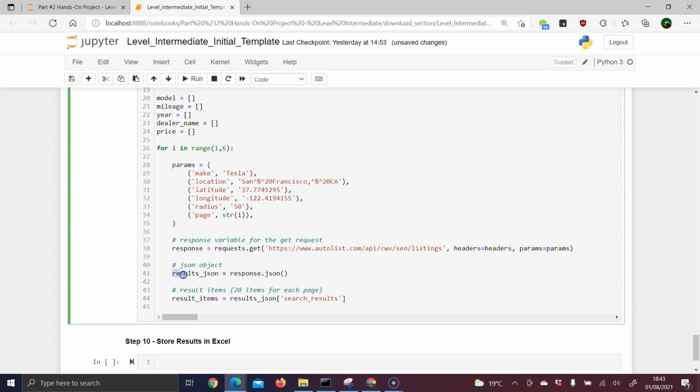Inside this results_JSON variable, we need to get access to the search_results key, because we have seen previously that inside this key we have our 20 results for each page. This expression will be stored inside this variable here, and this also should be inside the for loop.